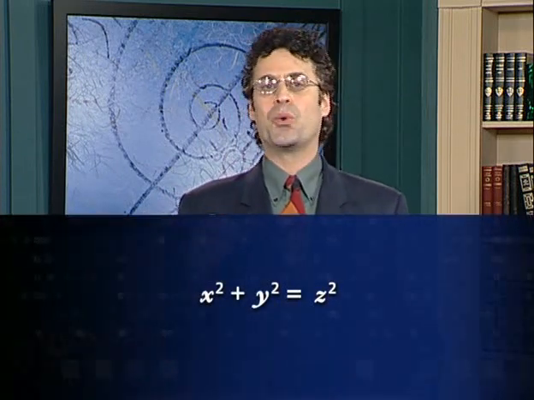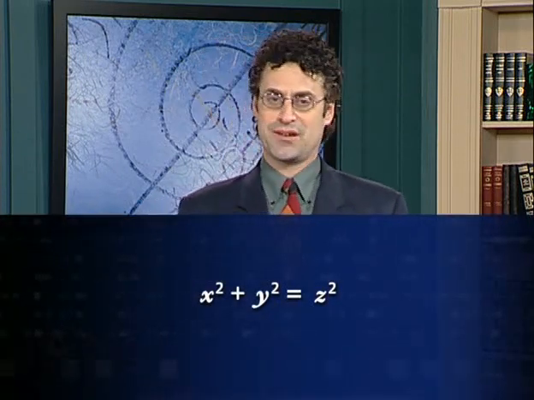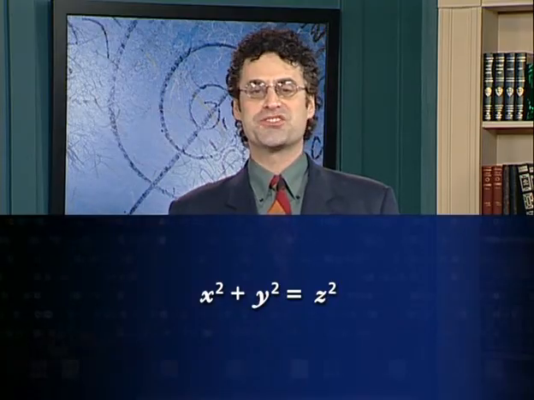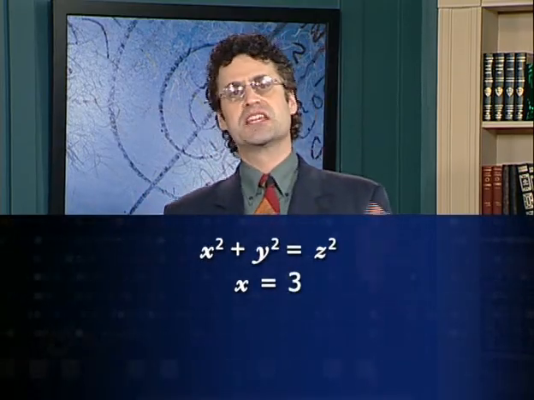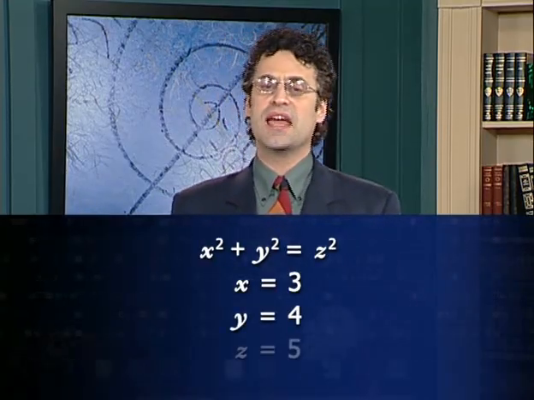One of the most famous Diophantine equations is associated with the all-important Pythagorean theorem involving right triangles from geometry. We'll highlight the Pythagorean theorem, its proof, and its connection with number theory in lecture 16. But for now, we'll just recall its famous equation, x² + y² = z². Are there natural number solutions to this equation? The answer is yes. In fact, there's a well-known solution, x = 3, y = 4, and z = 5.